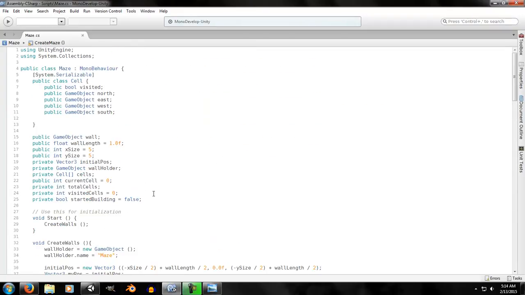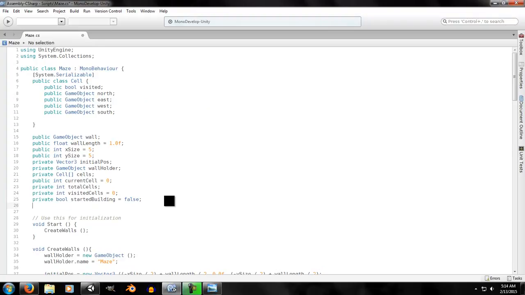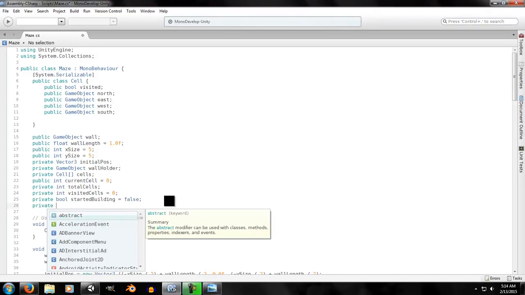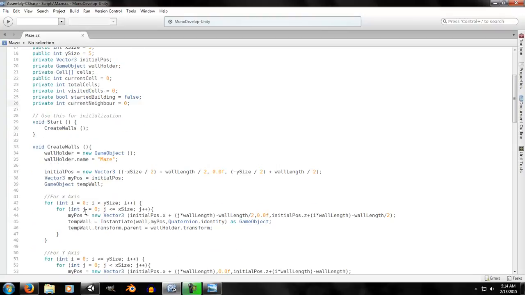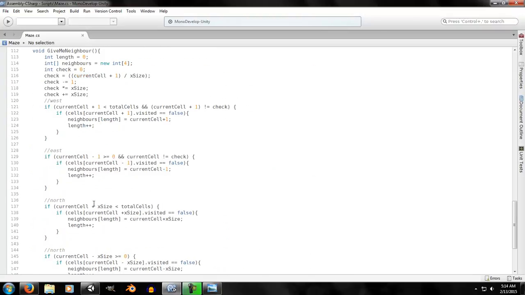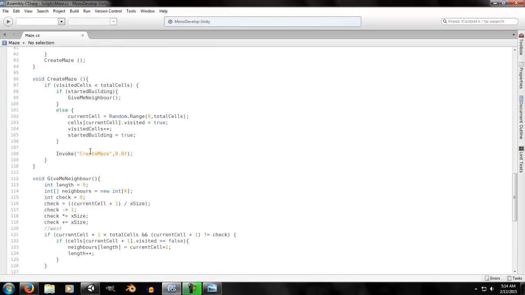At the top, we're going to create a private integer called current neighbor. The default value I'm going to assign to 0, but you don't really have to, because it is a random value when generated by the system.